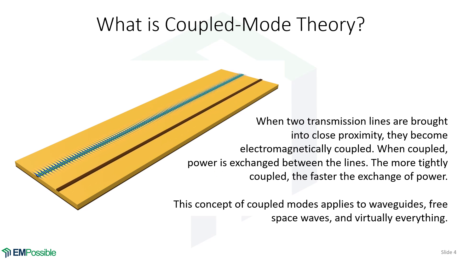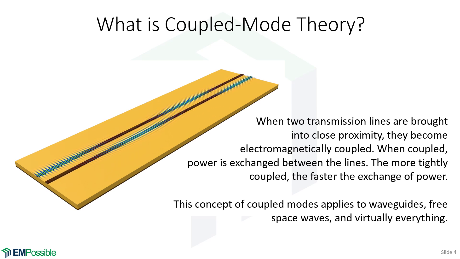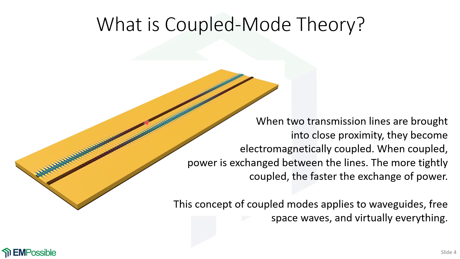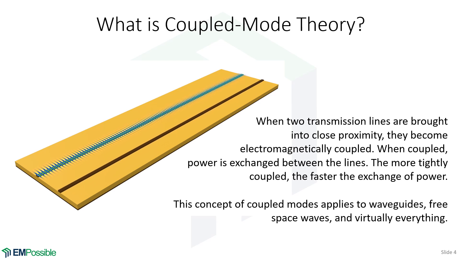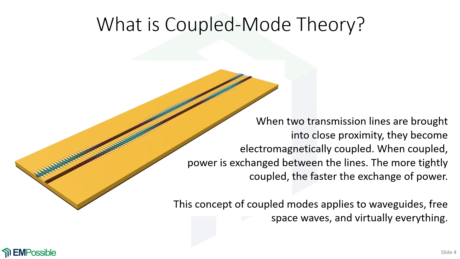There's a rule of thumb in microwave engineering: keep your lines about three line widths away. And that's pretty consistent here. You'll see when it's about three line widths away, that wave starts coupling from one line into the other. And the power will just bounce back and forth. If the two things are identical and losses are low, you'll get 100% transfer of power over to the second line and then back again. It'll swap back and forth.